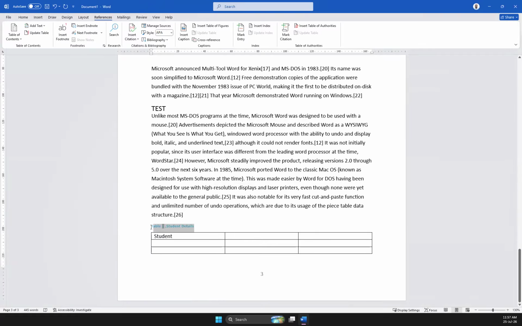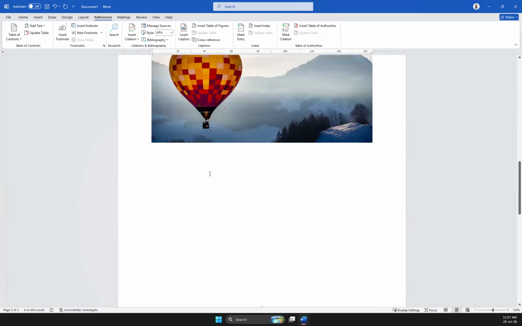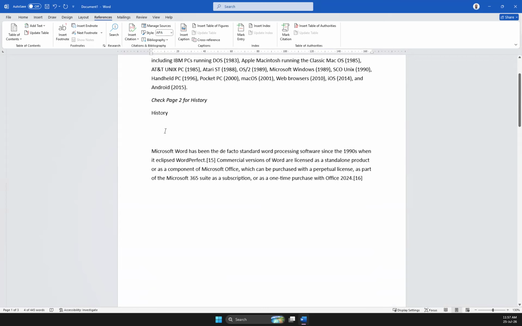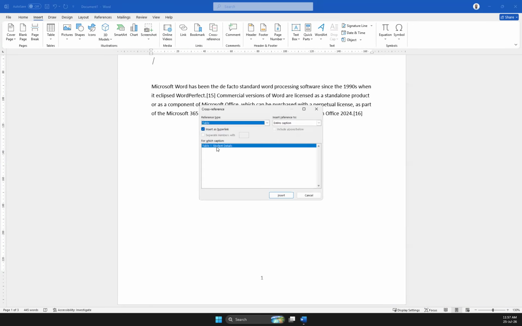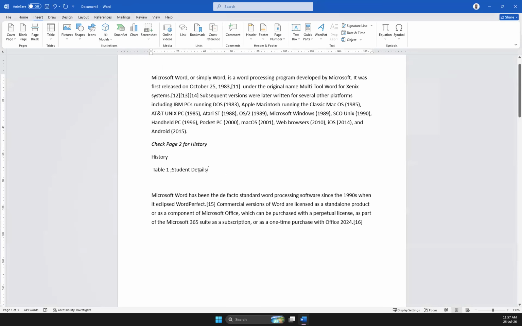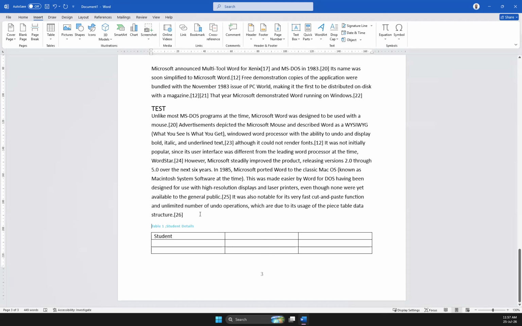Now "Table 1 student details" caption is added. From here, if you want to add a cross-reference to the table, it's easier. Go to insert cross-reference for Table 1 student details and click insert. Now if you move your mouse, you can directly go there. That is how you add cross-references. Cross-references are used to link to a point in the same document.